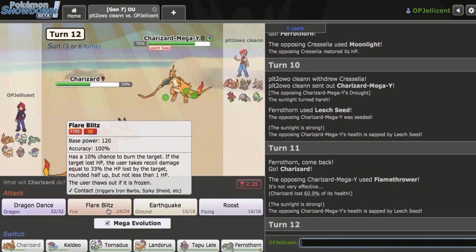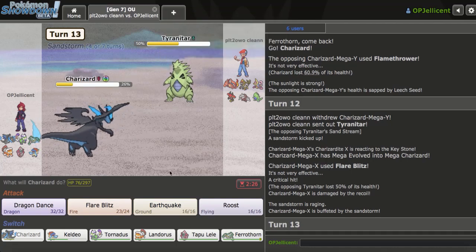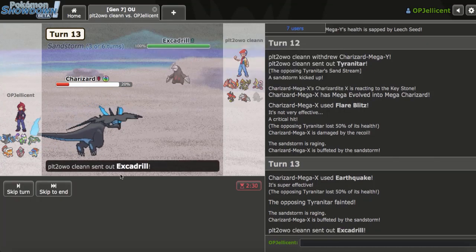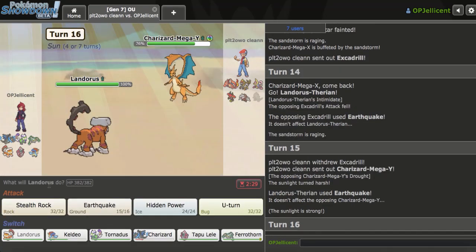and this is about to hurt whatever comes in, so I'll go right here for Flare Blitz, as they go hard T-Tar. Very obvious switch. I do get a crit on it, which is actually very big, because I can Earthquake here and probably knock it out. Nice. And I still have my Landorus T just for this Drill. As they try to Earthquake me, not happening. I can go right for the Earthquake right here.